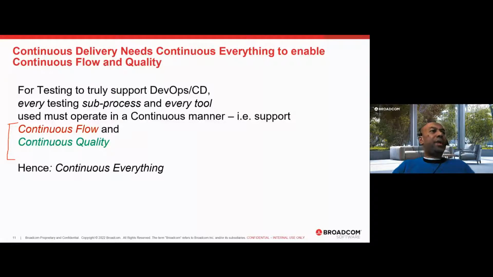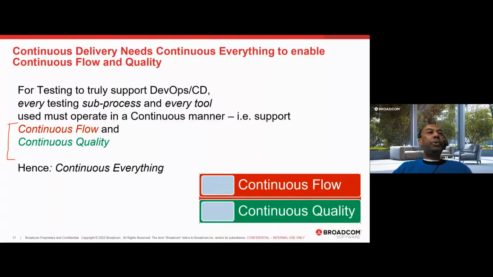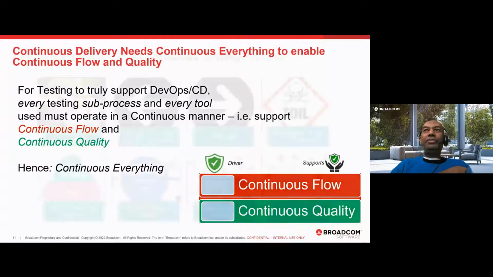Okay, so I'm going to go through those 8 practices, and I'm going to show you how each of those practices supports continuous flow and continuous quality. I picked red for continuous flow because I found out that in the spectrum of light, the red color travels the fastest through any kind of medium, let's say, for example, through a prism, compared to the other frequencies, and of course, quality is green. And I'm also going to show you these 2 legends, right? The driver means that particular practice is a big driver for that particular thing, or it supports the one of the 2. Okay, so with that, let me introduce the 8 practices.